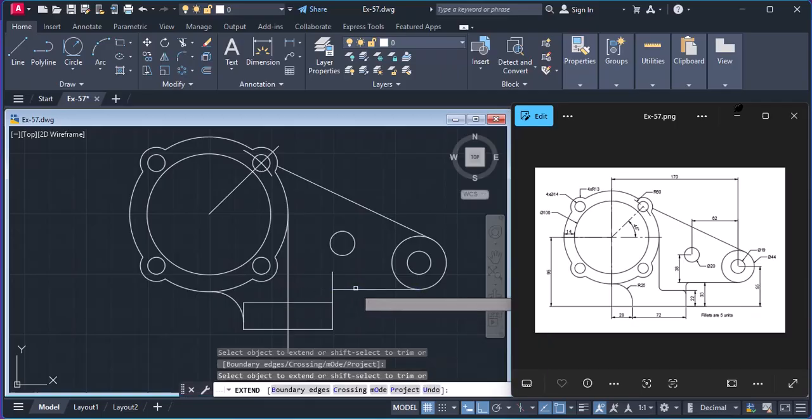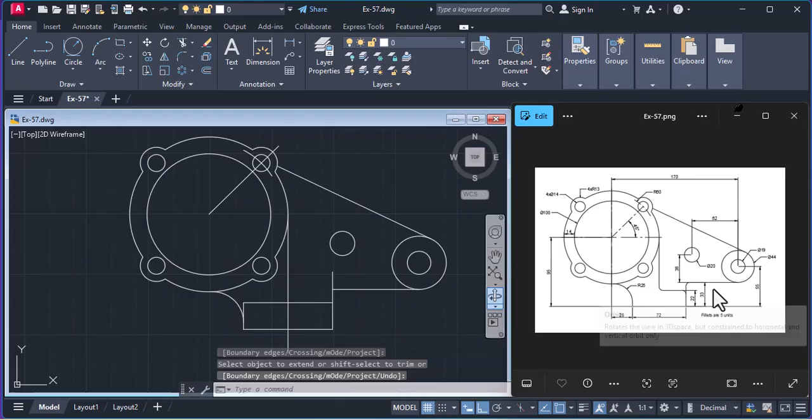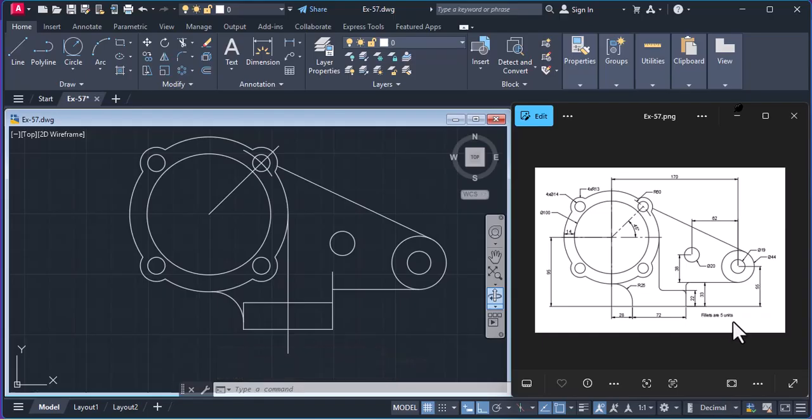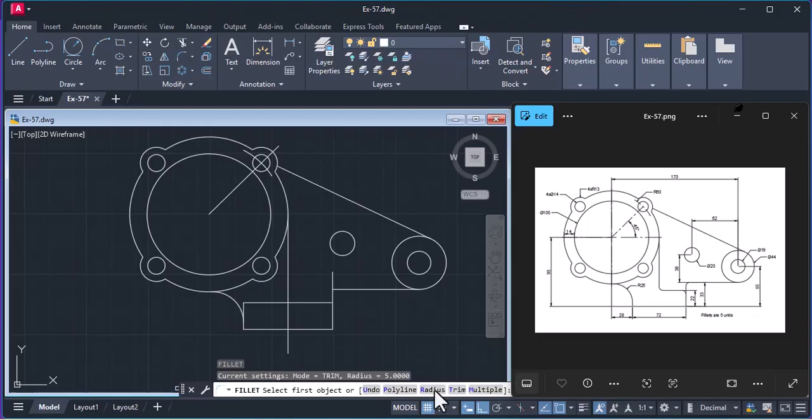Now the fillet units are 5. So we type F for fillet, and we type R for radius, and the radius for the fillet we give it as 5 units and hit enter.